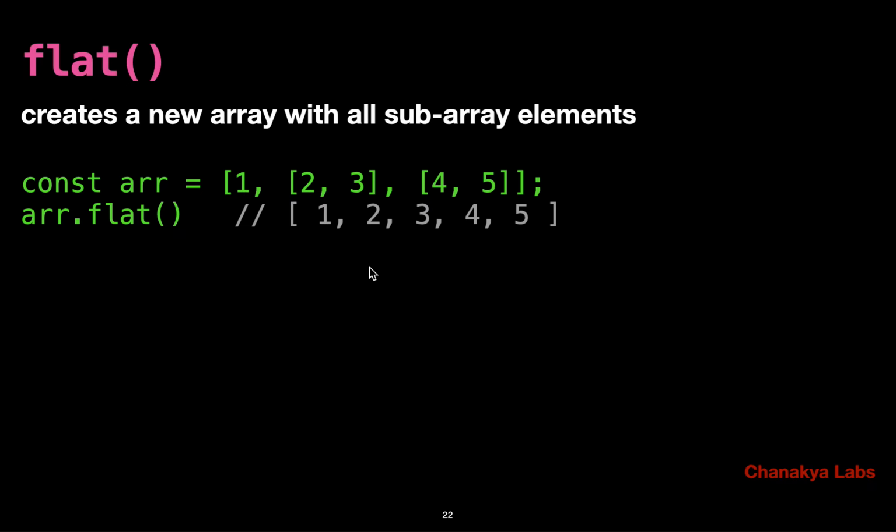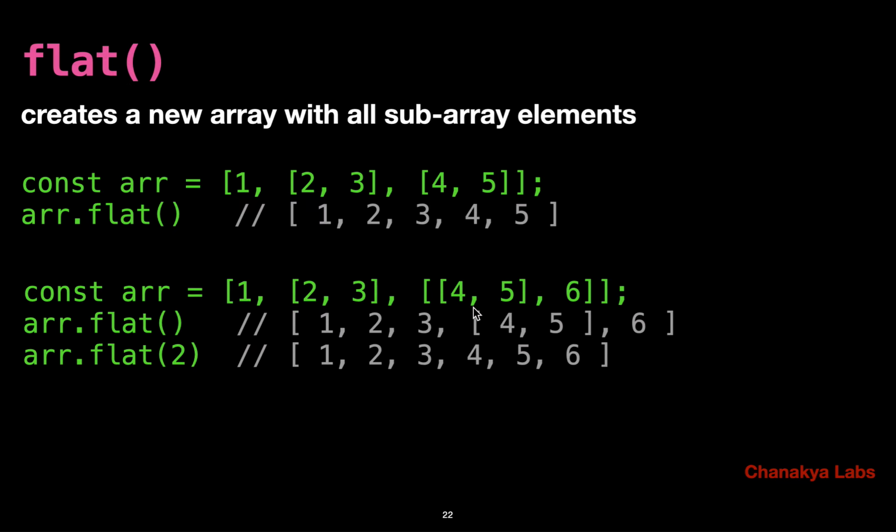Now I said something like first level. By that I mean that there can be something like this: this is an array item, but this is again an array of arrays. So you can see that the whole thing is an array. Its one item is an array which again has an internal item that is an array. So you can see that two levels are there. Here the first level elements are arrays, but no second level elements are arrays. Here the first level elements are arrays like this, and again some of the second level elements are also arrays.